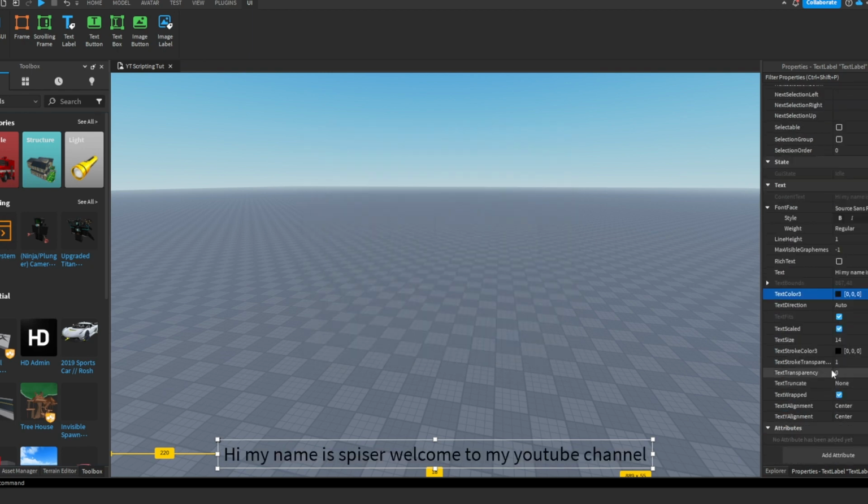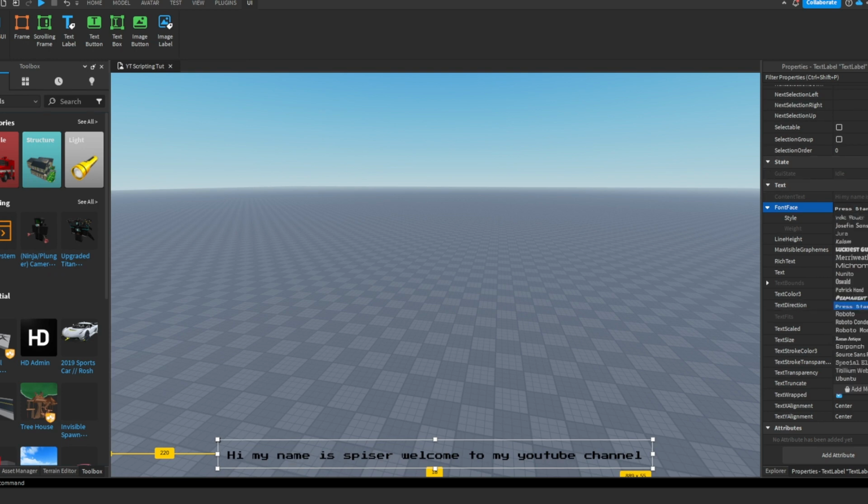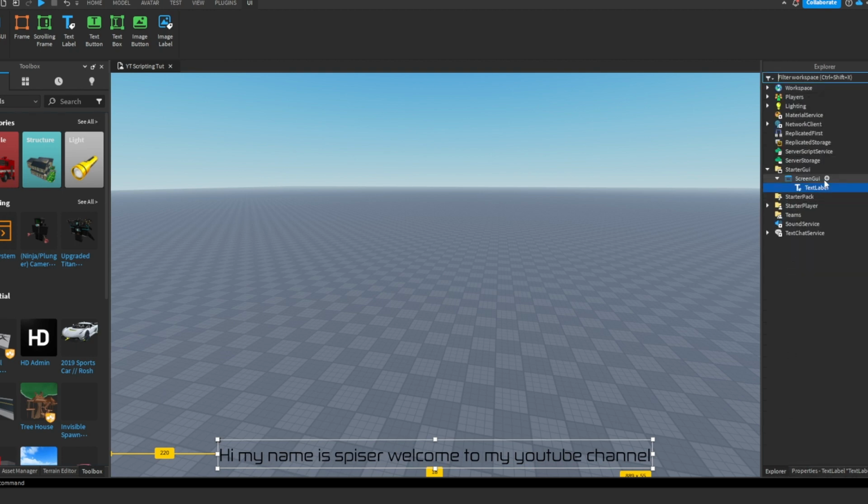Okay, so now that we know what that is, font. If you want to change the font, right here on the top under the text font face, right now by default it's Source Sans Pro. Change that to whatever you want. They have all the fonts here, and it will show you the name of the font, and also show you how the font would look. So I'm just going to do this one, and it will change the font. I can also change it to this one, or any one that I want, like that. So that's how you change the font of your text. So now we know how to change our text.